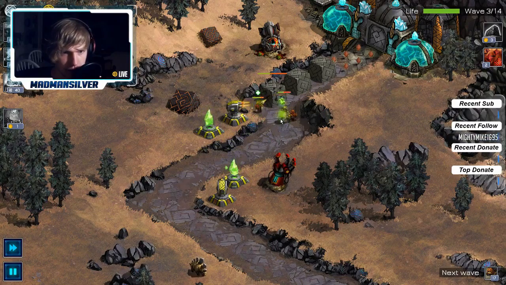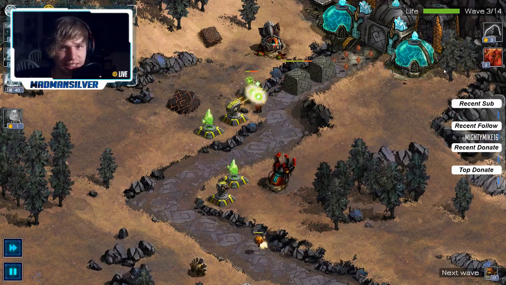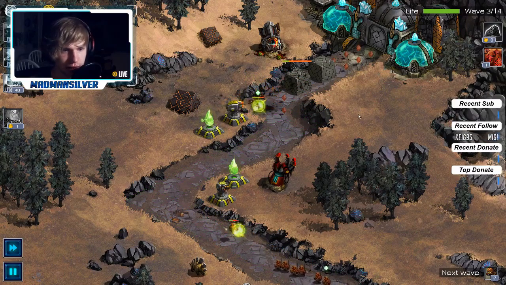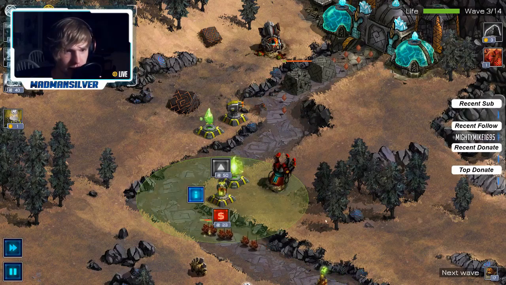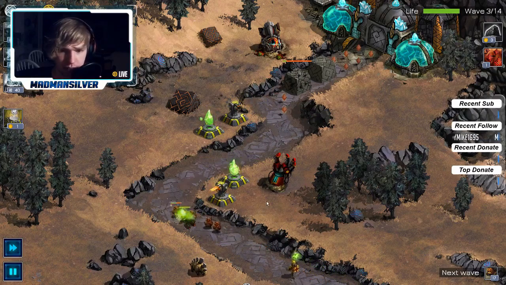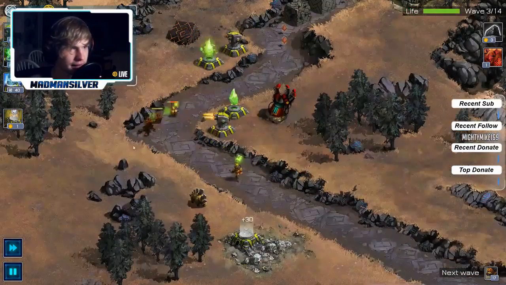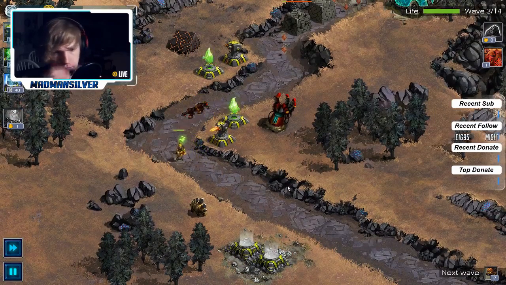Kill that guy! Please! Kill the healer! Do you guys not know how this works? There we go. God dang it. I need to be able to specifically target people. It's annoying that I can't. Also, I'm gonna keep forgetting that this is down here, because it's in a terrible, terrible spot.